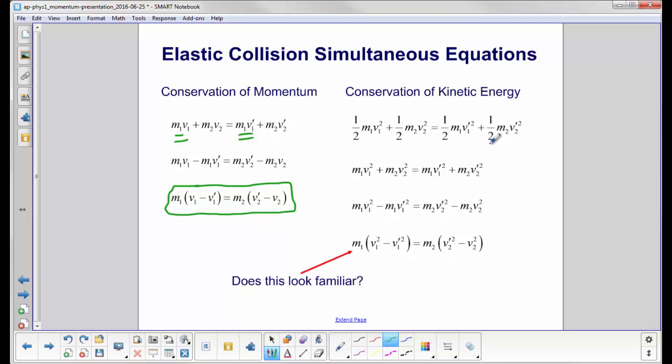For the kinetic energy, the first thing we do is blow away the 1/2. We just multiply everybody by 2, and they go away. Then we use the same trick we did over here. We get all the terms with m1 on the left side, all the terms with m2 on the right side. Then we factor out the masses. Now let's look at this here. Does this look familiar? And here's another hint. Don't look at the masses, just look at this term right here. Hopefully somewhere in your algebra that should be ringing a bell right now. So take a second and think about it, and move on to the next slide when you're ready.